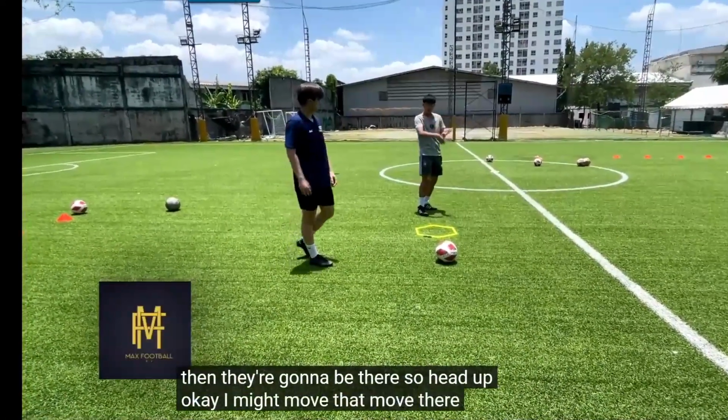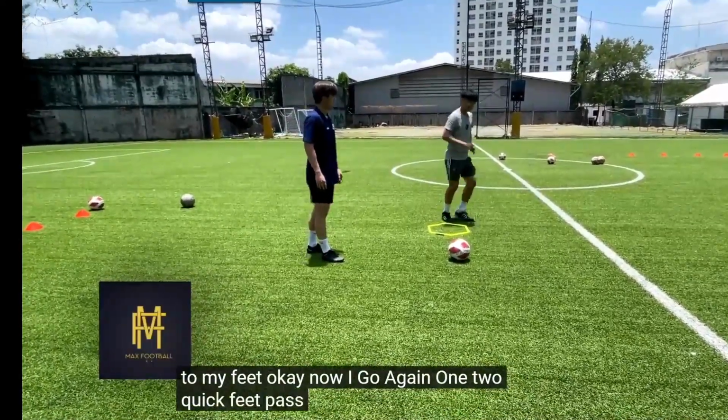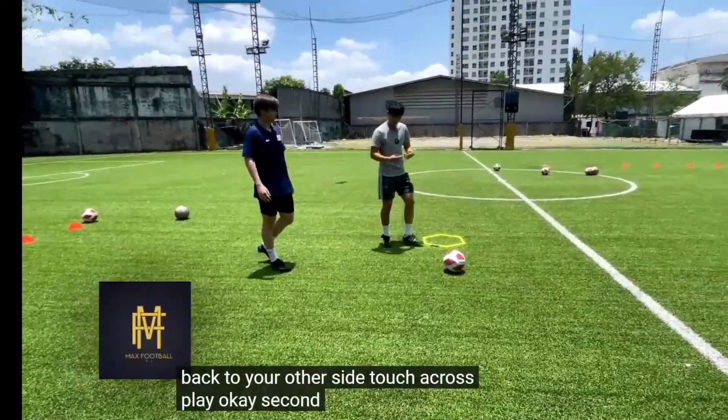I might move there. Pass to my feet, okay? Now you go again. One, two, quick feet. Pass with your left foot, open your hips, okay? Because you're trying to go back to your other side. Touch across, play, okay? Second part done.